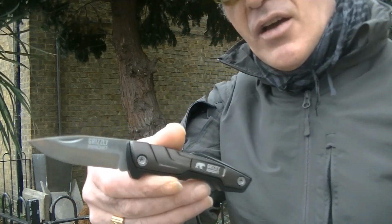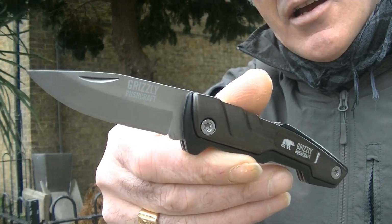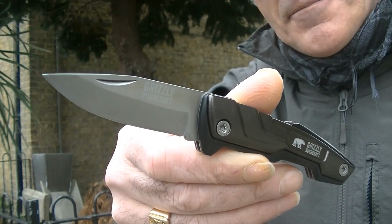Today's video is going to be all about the Grizzly Bushcraft pocket knife, which is a UK legal knife to carry. So stick around and I'll show you a bit more about it.